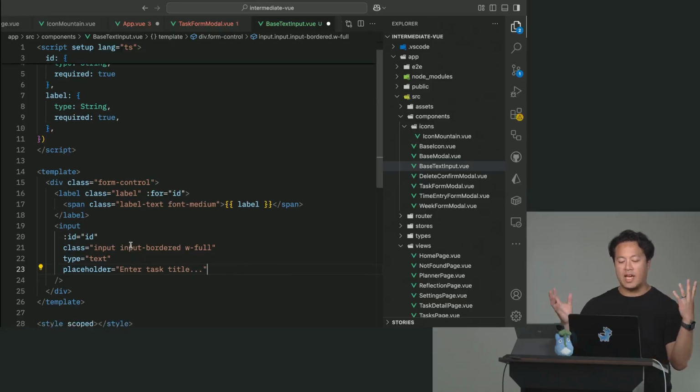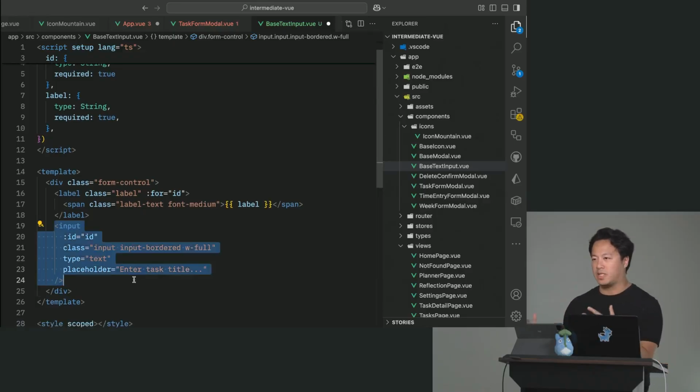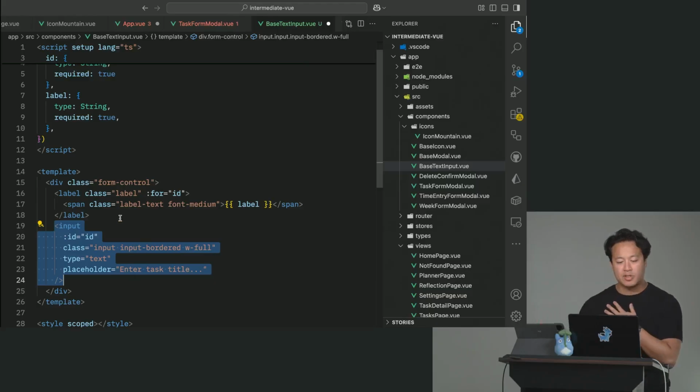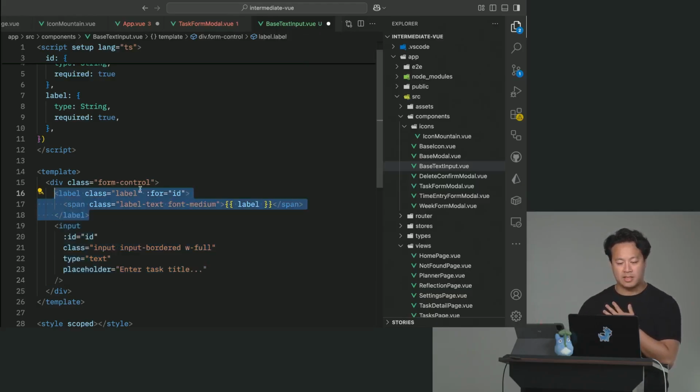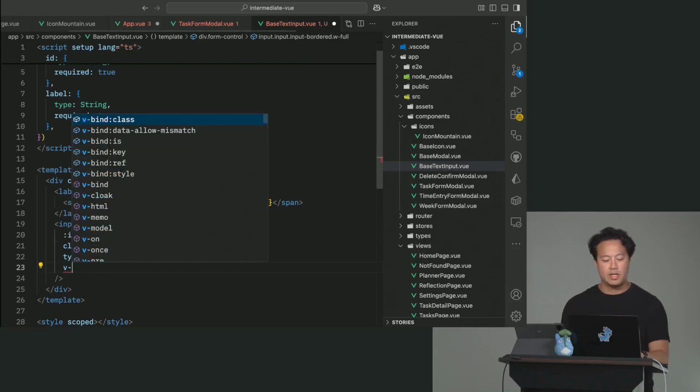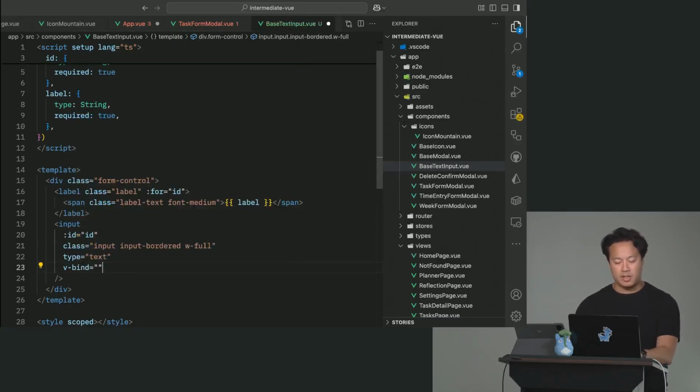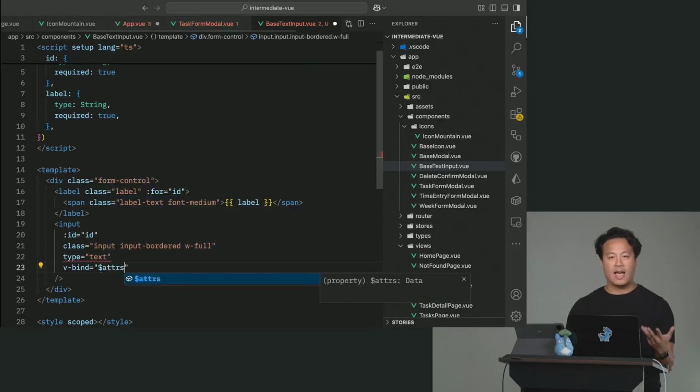want is for most of the attributes that Vue passes to go to this input element. Because really, this is the whole purpose of us creating this reusable piece, right? The label is really not what's being customized. Neither is this form control that we're wrapping around. And so the question is, how do we do that? Using what we just learned about, you're probably thinking, couldn't we do this v-bind equals, and then if you didn't know this, we have this thing called $attrs, which stands for attributes. What Vue does essentially is take all the attributes that you pass this custom component and then send it to whatever element you're assigning it to.